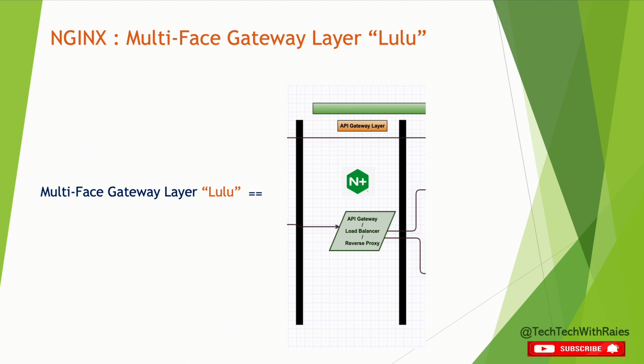If I ask you to recall slide number 6, slide number 8, 9 and 10. From slide number 8 and 9, you'll get to know that load balancing, reverse proxy, API gateway and security controller, high availability, content cache or security monitoring are functionalities of the API gateway layer, isn't it? Yes, these are very important and critical features which the API gateway layer provides.